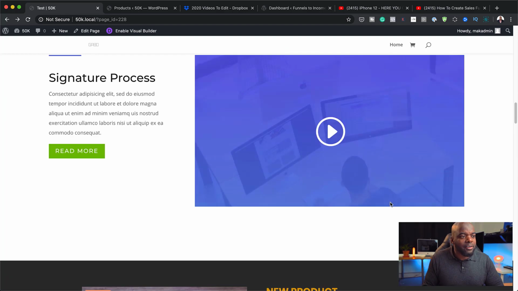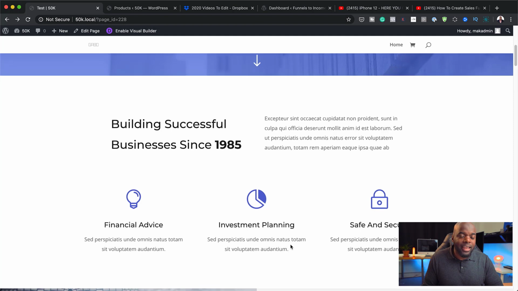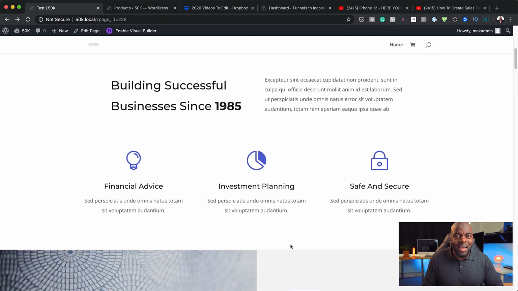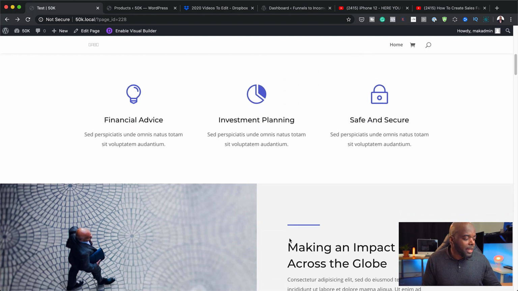Now, I've done this on a page, but you can also do this on a post. So that means your post now can be even more powerful and more dynamic. And this is possible because we are using the WooCommerce modules in Divi. Now, the other thing that you can do is you can also add animations to this. You can add all the styling that we used to with the Divi builder. So it's very, very powerful, and I highly recommend that you start using this way of designing your WooCommerce pages and adding products onto your website using this technique.